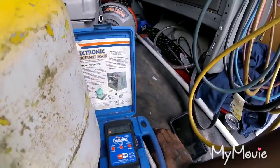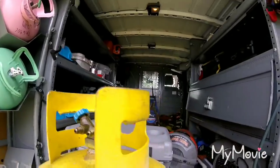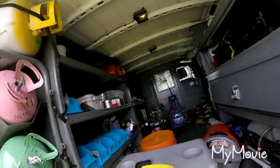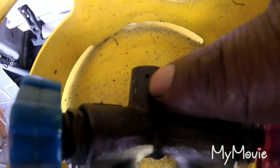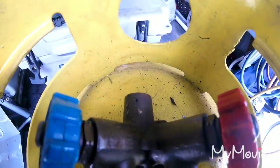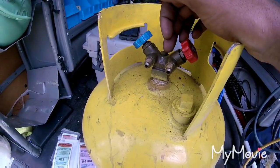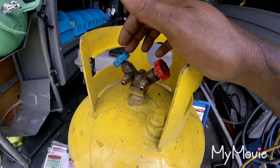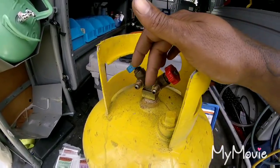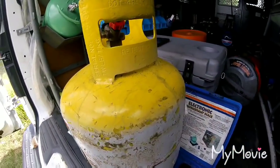You might have to put some virgin — unused — refrigerant in to top it off. I hope that answers some questions. Just use a rule of thumb, never put over the recommended amount in here. And even if you do, this thing has a pressure relief valve on it — so if you put about 60 pounds in and it can't handle it, it's going to open up and you're going to lose your refrigerant until it closes back up. Sometimes these things leak, so it's good to do a leak check. Never put nitrogen or anything like that in there. If you want to reuse them, you can get as much refrigerant out as you can and pull a vacuum on it yourself. That's just a quick video of what I know about recovery tanks.